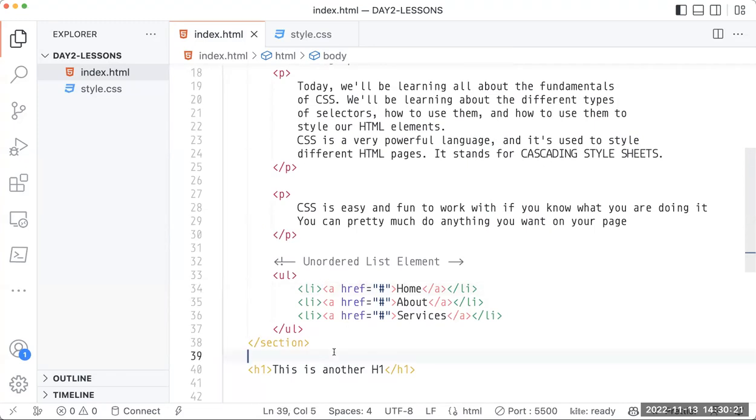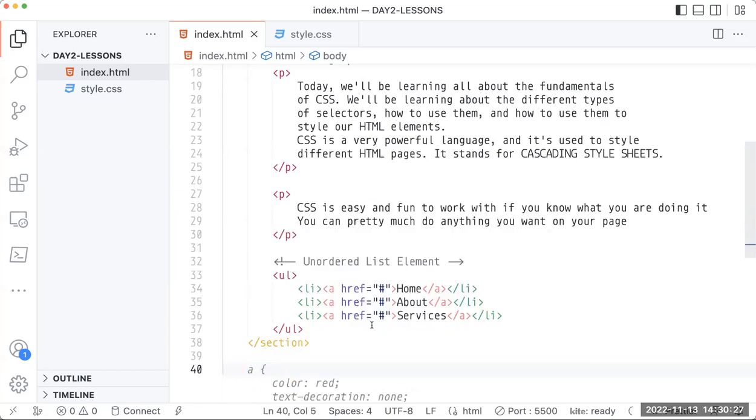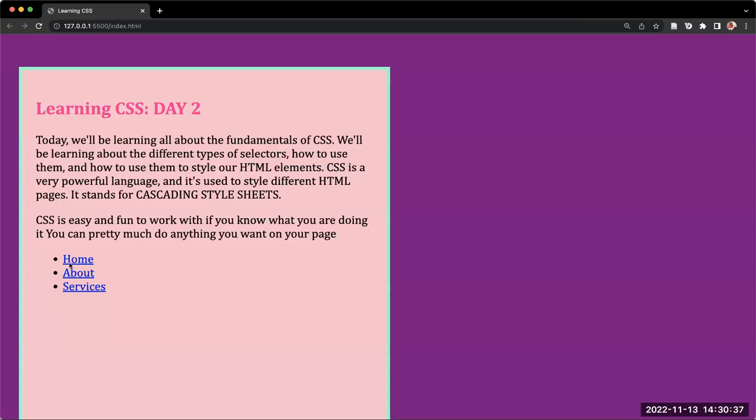So I'm going to create a link here. No, just let me make it simple. Make sure that your anchor tags here, these ones, they are all looking black. Just do a quick search and make sure they are all looking black.